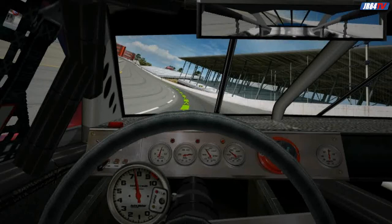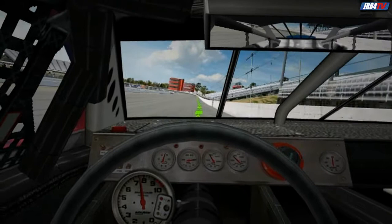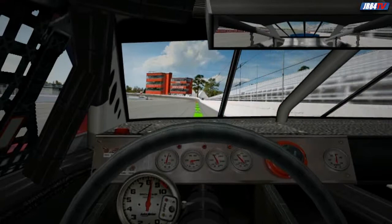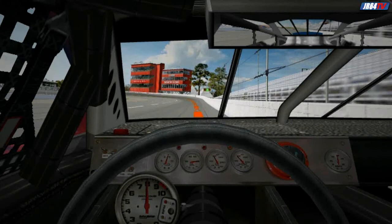You'll need to be low and near the line as you exit the corner because you want to hit the back straight at full throttle. Coming off of 2, the car will drift out very close to the wall as you exit the corner. You should be above 170 as you hit the back straight. Maintain full throttle until you approach the groove entering turn 3. You'll top out at almost 190 here.